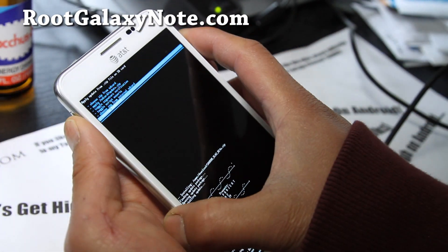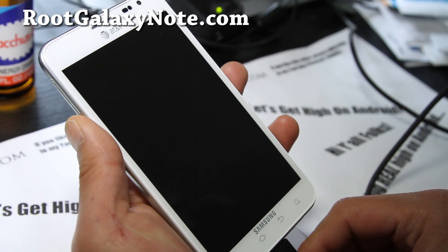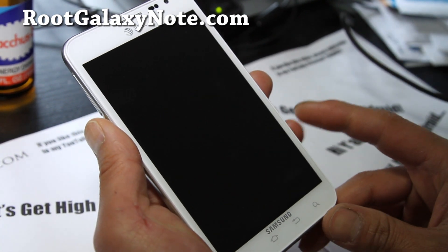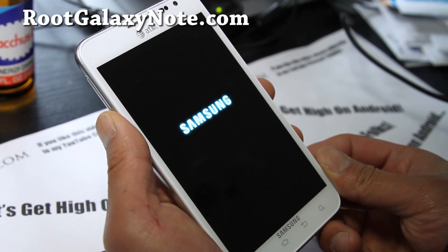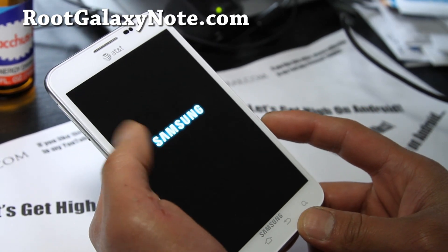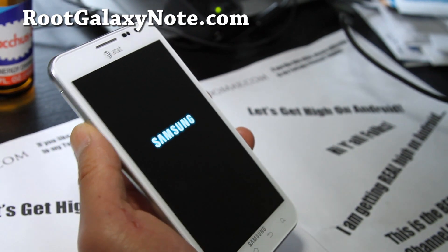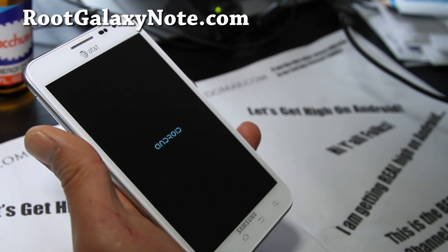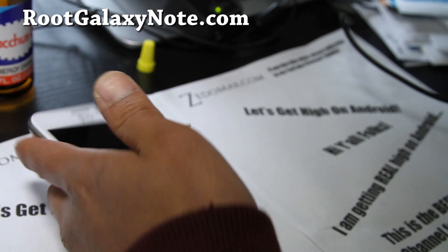It's done. I'm going to go back, select 'Reboot System Now,' and we should be all good to go on SaRom. I'll need a USB plug. This is the SaRom ROM — not an ICS ROM. We don't have ICS for AT&T Galaxy Note yet, but we should get it soon since Samsung announced ICS for their Galaxy S2, so the Galaxy Note should follow shortly — probably this month or in the next couple of weeks. You can see the Android sign, and I'll be back when this completely boots up.